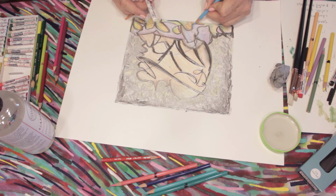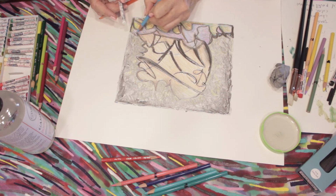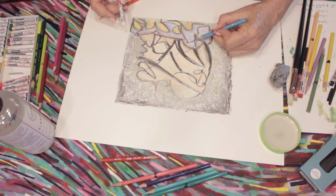Hard to stick it totally in next to it because I have the black line or the gray line. But see, this orange just loves hanging out with the blue. Loves it. This orange loves hanging out with the blue too. They're friends. But they're opposites, so they both bring something. It's like one of them brings the appetizer and the other one brings the main dish or the salad. They bring different things, but together they make one whole meal.